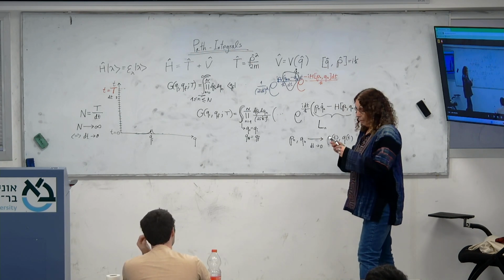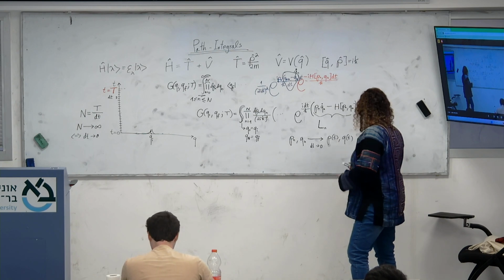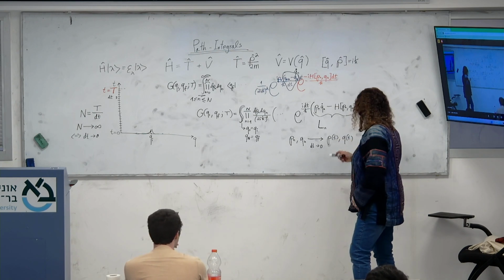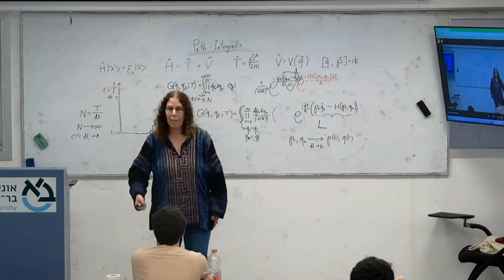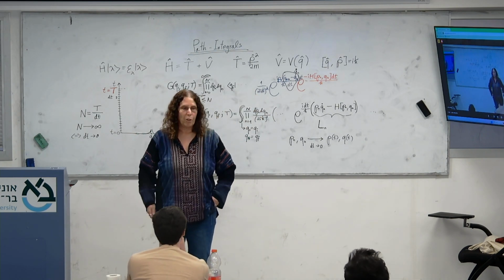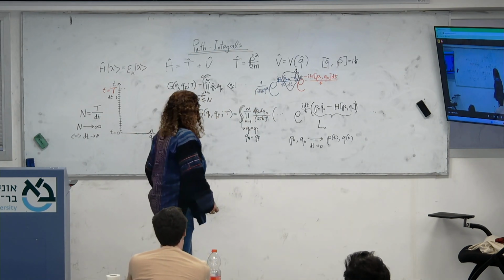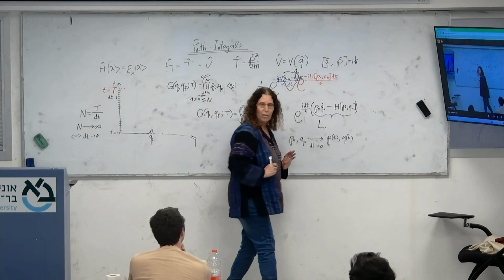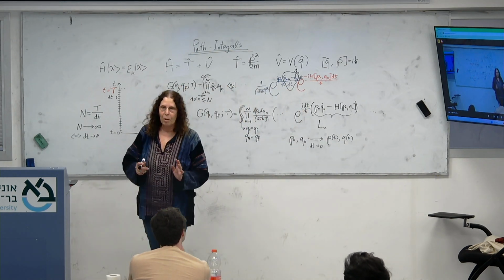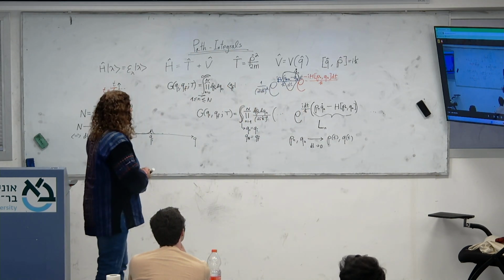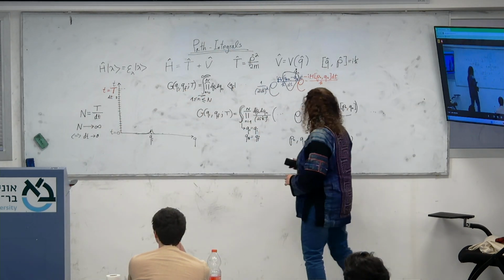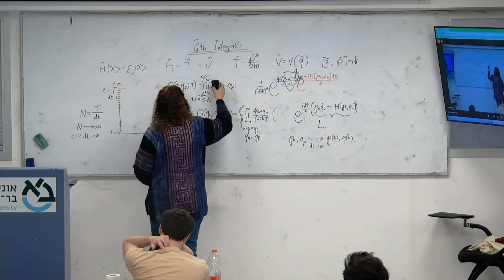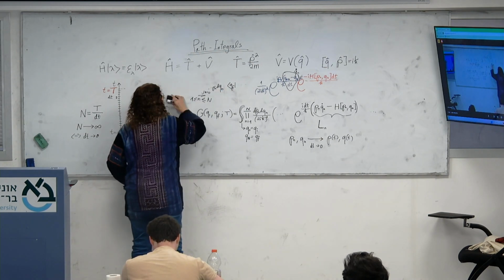In other words, what is actually Q of t? Q of t is a trajectory, right? It's the coordinate as a function of time, and it's a number, no operators. It's like in classical mechanics, if you will. So when I'm done with all this, let me write what I get for the propagator.